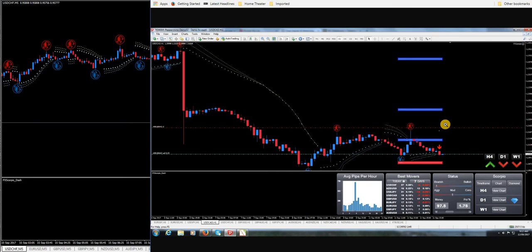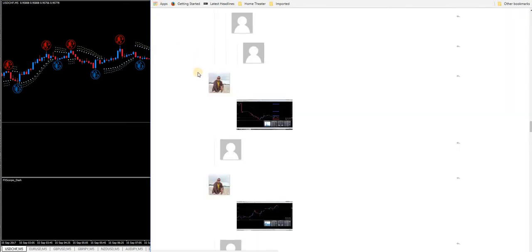So we had a blue diamond above, or maybe it was a blue diamond below, because we know that these blue diamonds are levels of support. And he was looking to take a short trade. And we do have the scorpions rising. All right, let's check out one more here.